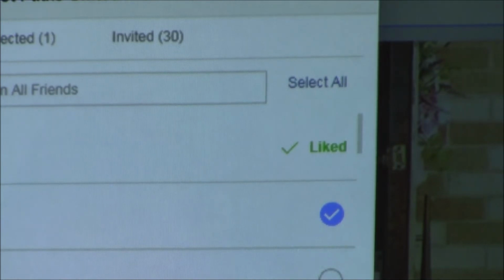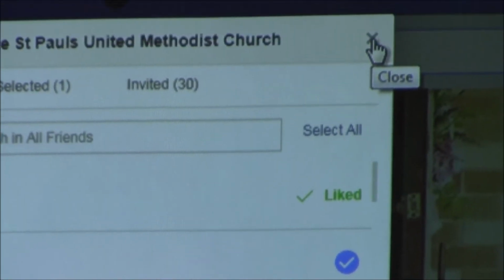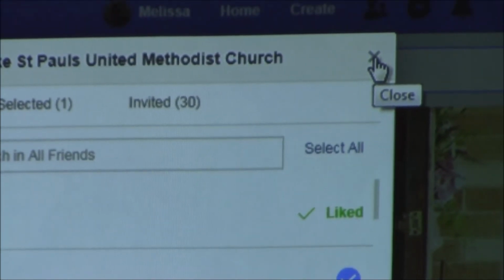The only thing I was going to add is that this is not just for what we're going through now. We are probably going to be continuing this in some form once we start going back to church. So this is a good way that if someone can't make it to church, you can share all of this with them.